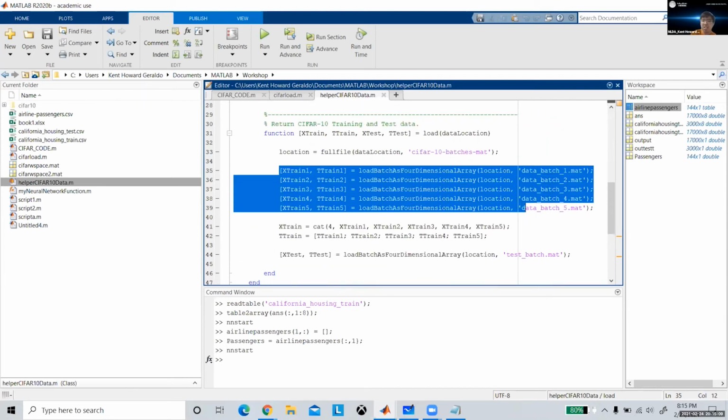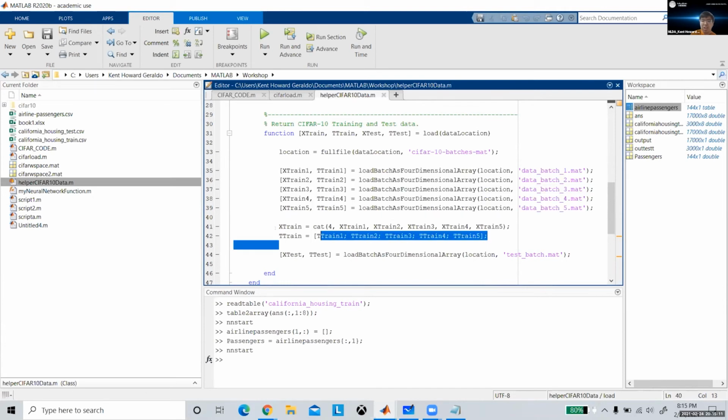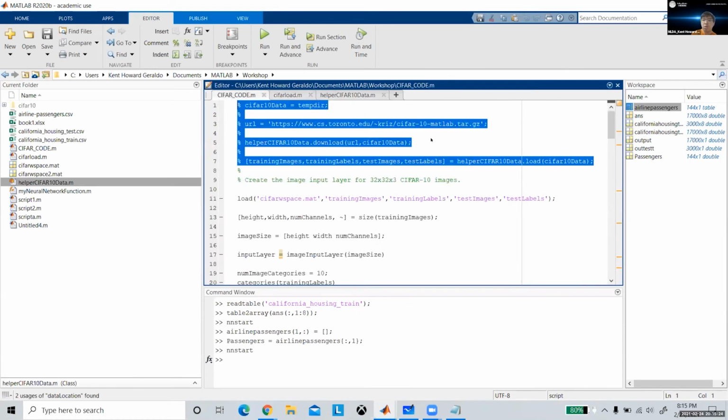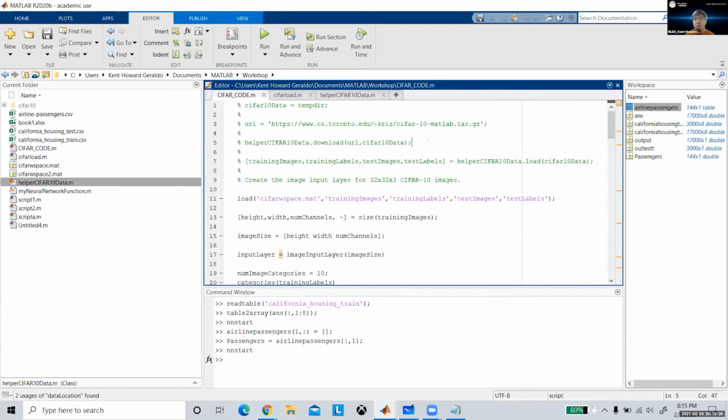They just mix all the data together. This is available from the Matlab example, the helper CIFAR10 code. For today's purposes, it's okay since we're going to be training on the whole batch all together, so we're not going to separate the training into batches.